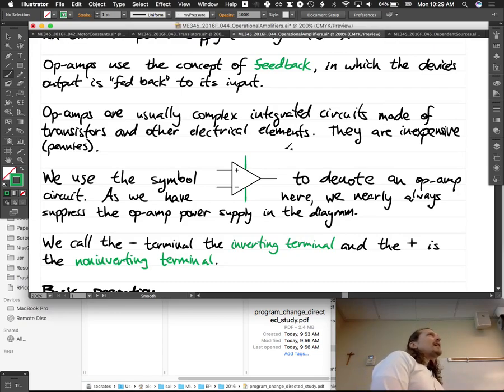Often we suppress those two terminals, the two power supplies. Does that keep us from getting confused when we're making our diagrams? Yeah, it's just assumed that this is going to have an external power, a known external power supply attached to it. Exactly. And if you want to explicitly call that out in your circuit diagram, then you should put those in and show what power it's supplied to it. But oftentimes we'll leave that off. It just simplifies the circuit diagram. Otherwise it gets a little messy.